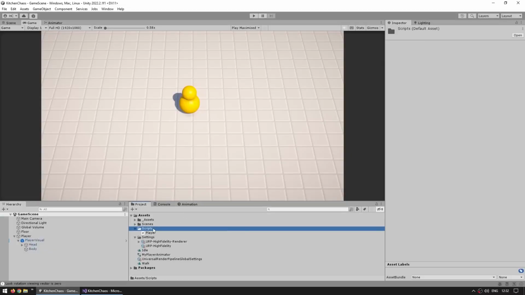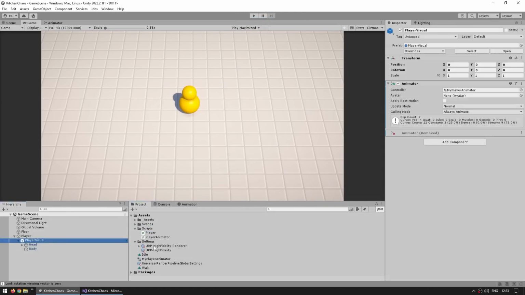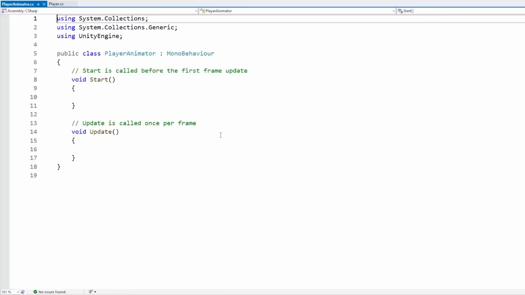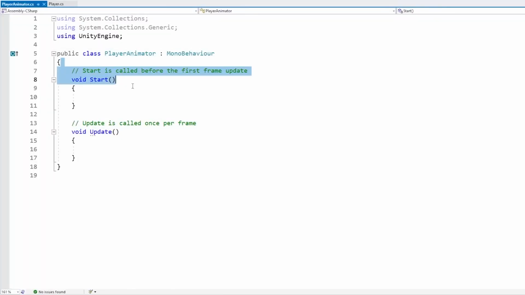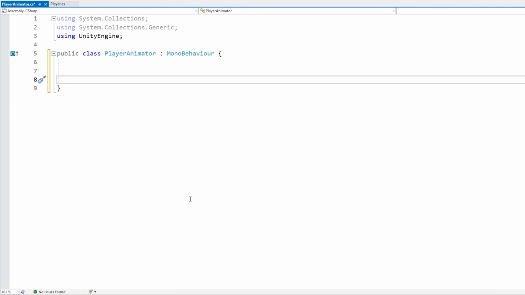For that, let's go into our project, right-click in our scripts folder, create a new C# script. Let's call it PlayerAnimator. Let's select the player visual game object and attach the component. Okay, so now here, first let's grab the animator. Now one approach is, like we've seen, we could just make a serialized field and drag the reference in the editor. That's one approach. Or alternatively, since the animator is attached to the same game object as this script, then we can just do a GetComponent. Both approaches are really valid. So here let's use GetComponent just to see a different approach.